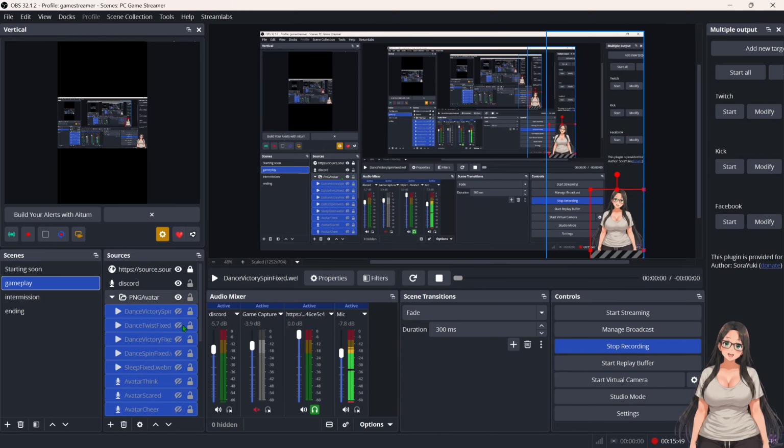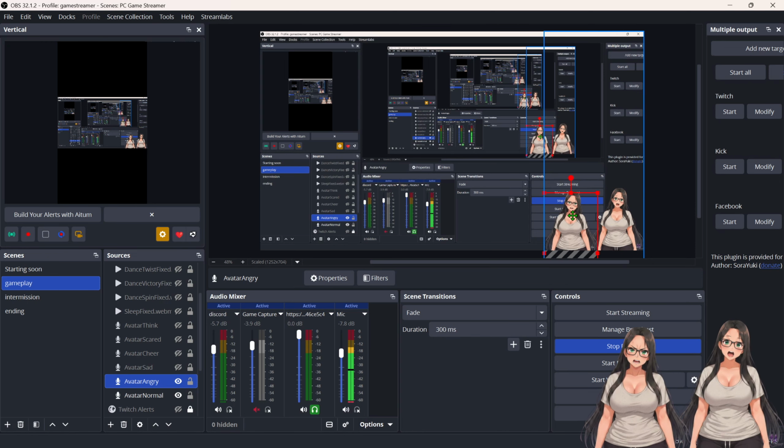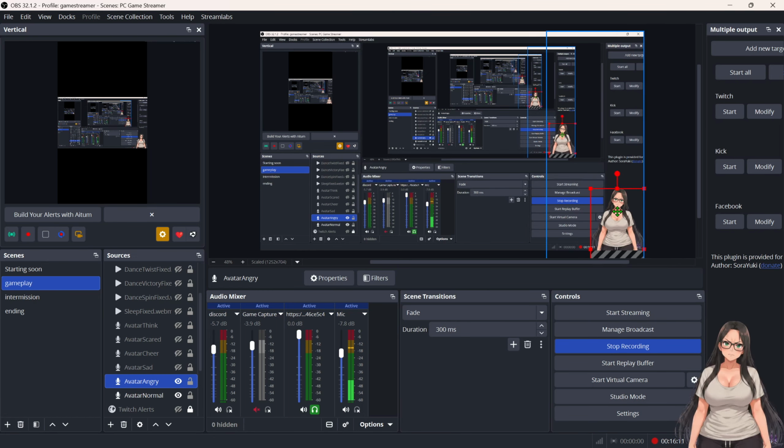Now, so you have all these in a group. Turn them all off. Whenever you put them on here, you're going to want to turn one on and line it up. Because see how that one's there? You want to line them up together perfectly, so that when you switch between the avatars, it's not changing like this one. You want to line up your scared one. You want to line them all up. That way it doesn't change too drastically.